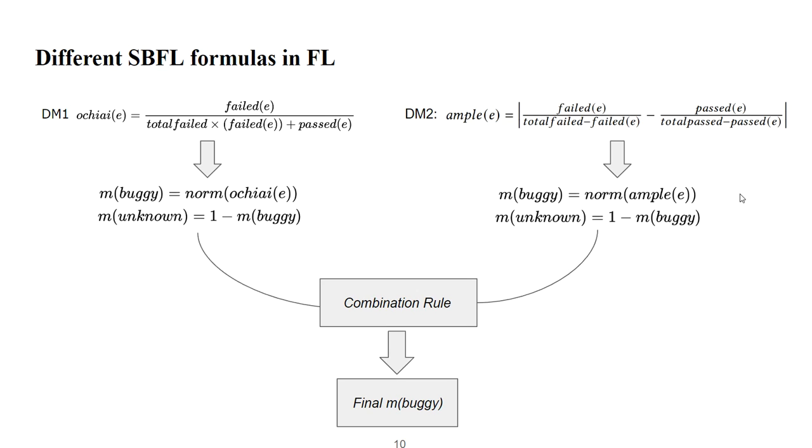So, after setting the different equations as multi-information sources, the difficulty is how to model the uncertainty. We try to use evidence theory and assign the membership to a buggy set with a normalized suspicion score. The normalization has been done first because the range of evaluation generated by different methods vary a lot.